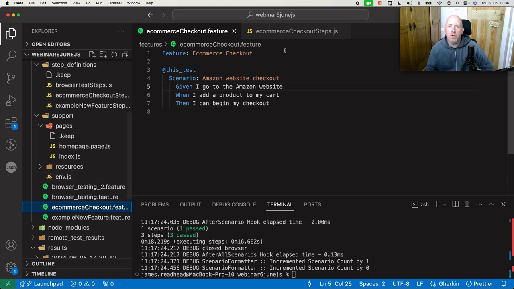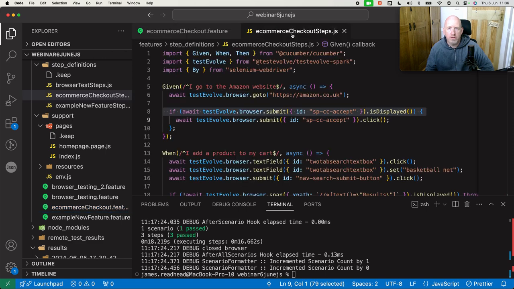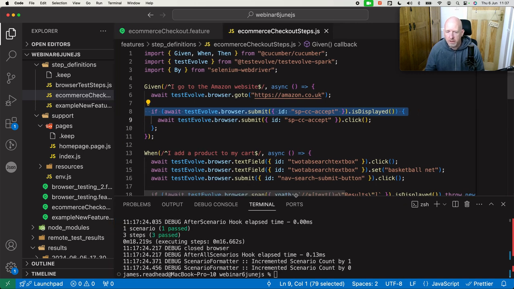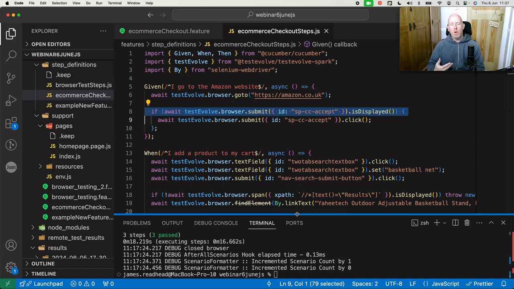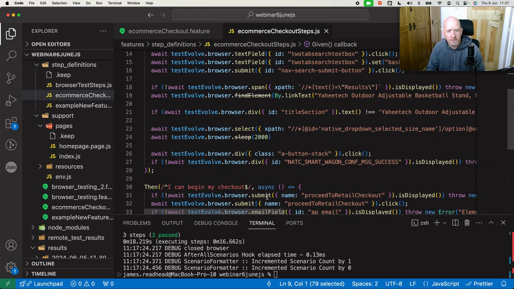All right, so what the recorder is going to give you once you start recording that journey is something like this. Now, as you're using the recorder, and again, this is unique to Test Evolve Flare because we are working within a BDD scenario, as I move through my given, when, then steps, and I'm recording my journey, when I've satisfied the criteria of the given step, in this case it's just going to the Amazon website, in the recorder I then click on the when step and just continue my journey, and all of the subsequent code that is recorded will be inserted within the when step, as you can see here.